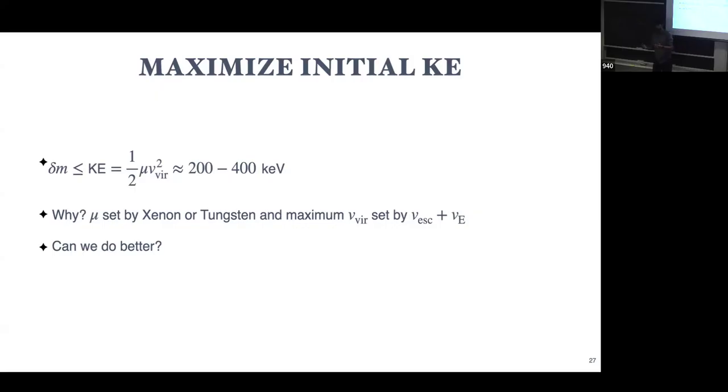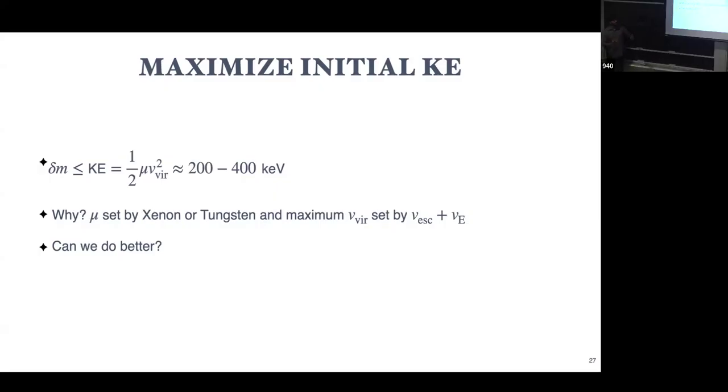The bottleneck is you have a mu and you have a V, right? The mass is set by either xenon or tungsten, essentially the largest nucleus you can put in your direct detection experiment. And as a community, we've all gotten behind xenon as the answer to this question. And second, there is a maximum velocity that's set by the escape velocity of the galaxy, right? Escape velocity plus the Earth velocity, a little amount extra over the Earth escape velocity. The point being, if it was any larger, this dark matter would have escaped, right?